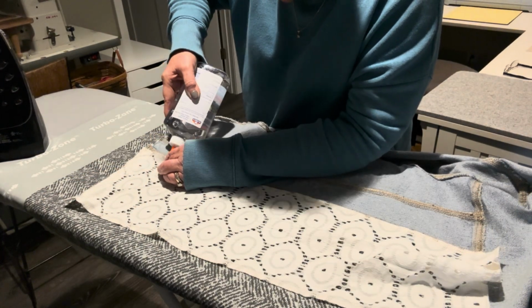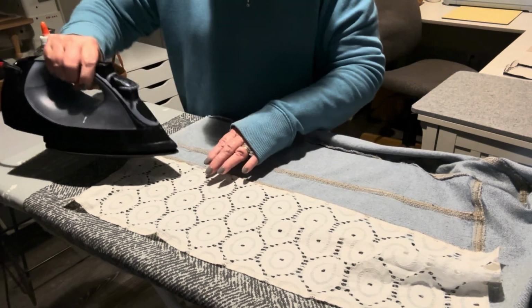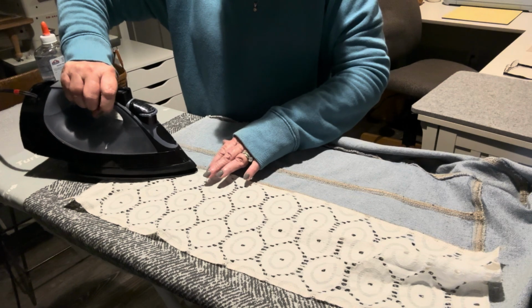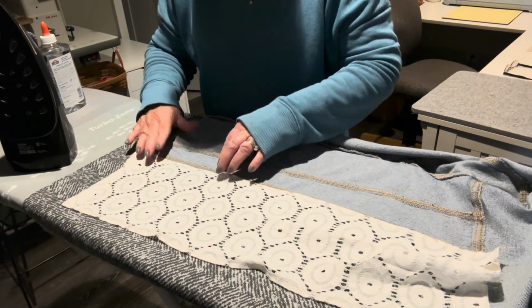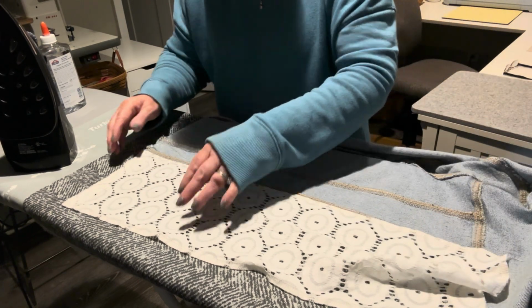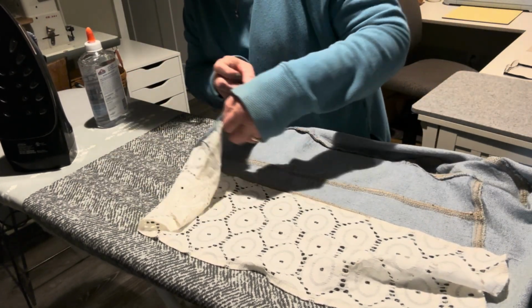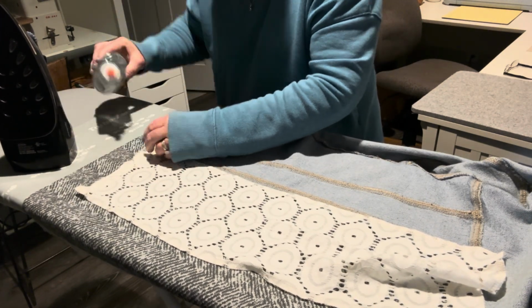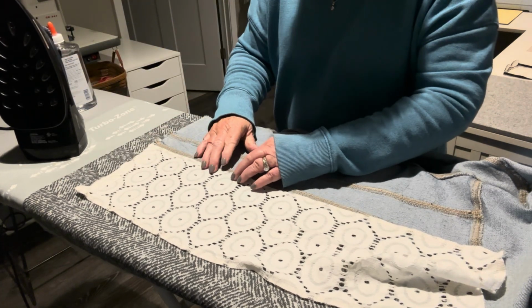So at the ironing board, I lay my jacket face down with the wrong side up, and I put my lace on top of the seam there, and then I put a little bit of glue and I iron it down. So I go clear down the side just like this. I'm double checking to make sure I'm doing it right and that the glue's not seeping through. Probably should have done it on a practice piece first, huh? But not me.